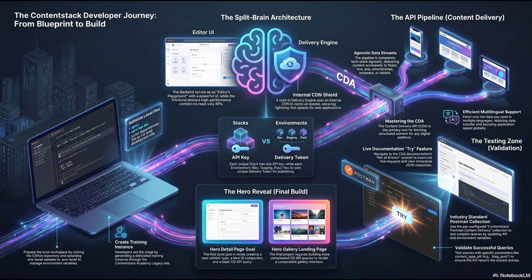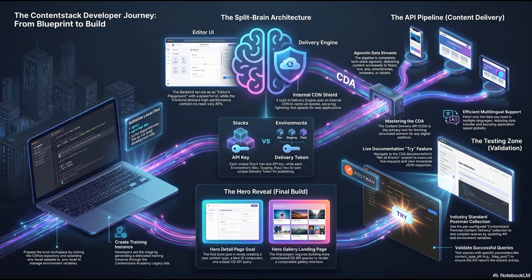Give me an example of how that looks in practice for our hero page. Let's say your NextJS component for the hero page is incredibly lightweight. All it needs is a background image and a headline. When you construct your CDA query, you don't just ask for the whole hero content type. You can append parameters that explicitly say, hey, only return the hero title string and the hero image URL. Exclude the author data, exclude the SEO metadata, exclude everything else. So you are trimming the fat off the response before it even leaves the server. Exactly. This radically reduces data transfer sizes and totally boosts site speed compared to traditional CMS page loads.